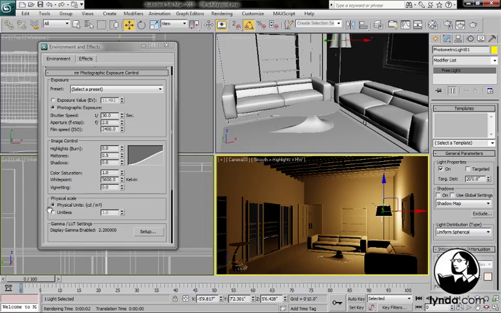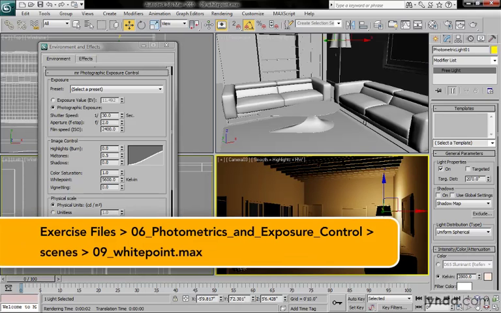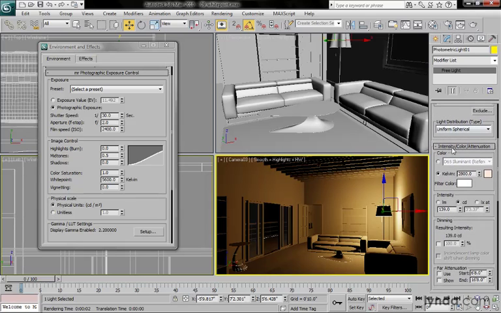With an understanding of how color temperature works, we can now adjust some settings in 3ds Max to get good renderings. My light is currently selected and I've got the modify panel active. And remember, I chose the template of a 100 watt bulb. So let me scroll down a little bit and you will see under color we've got our color temperature displayed here. 2800 degrees Kelvin is the nominal color temperature of an incandescent bulb.